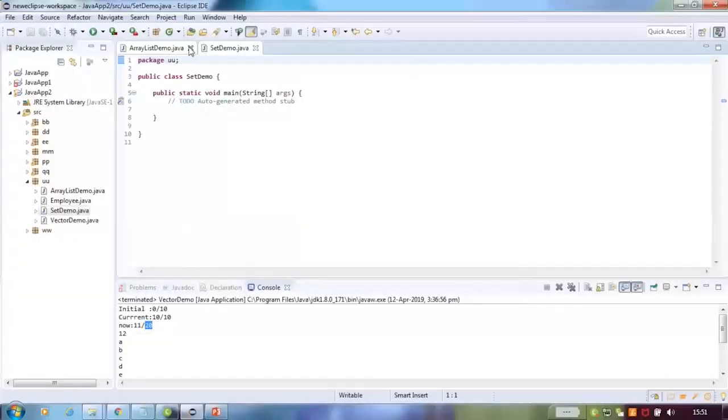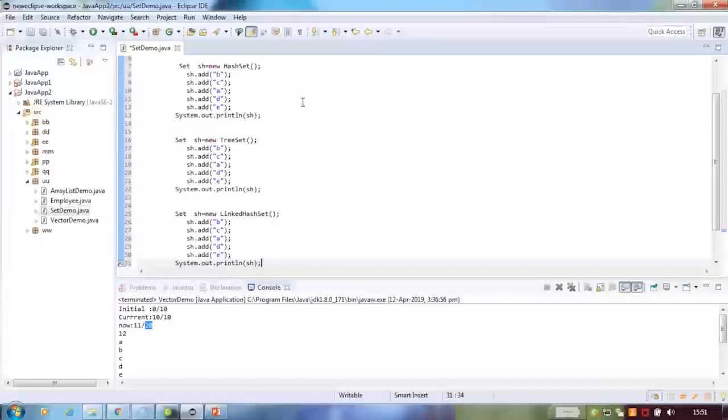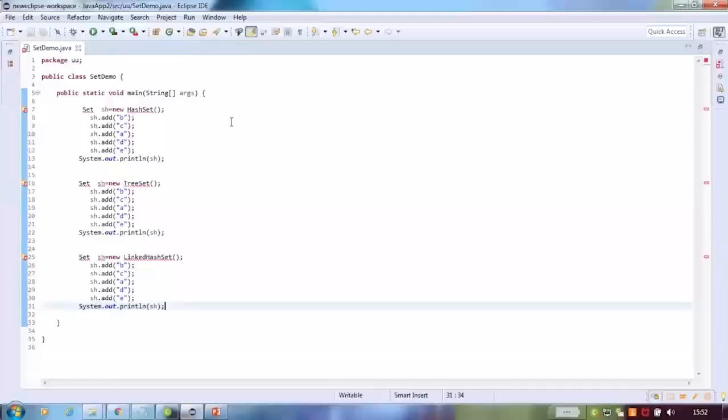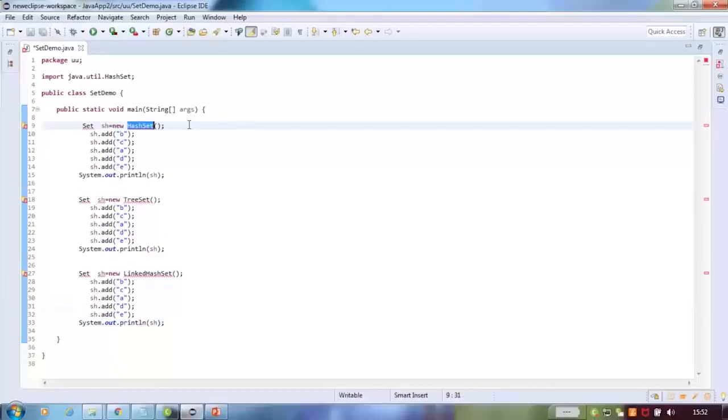You can do this printing here itself. Save it like this, right? Now you have to import all the classes and interfaces.